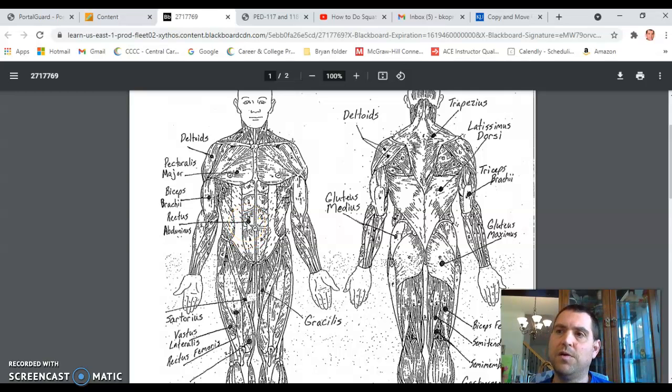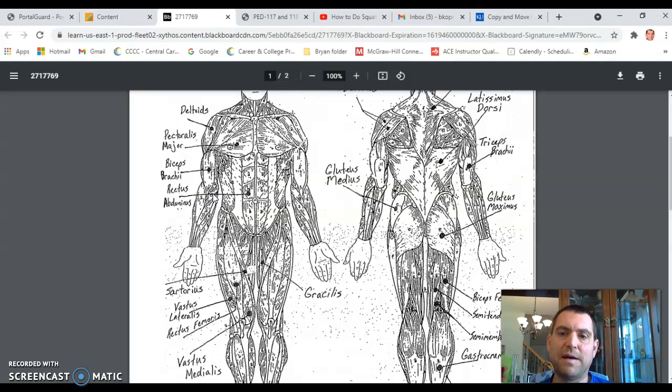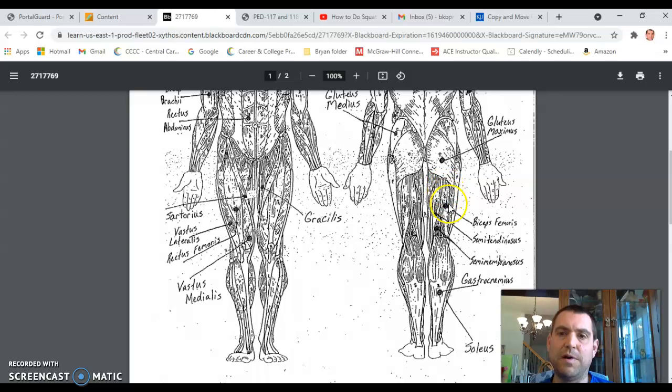Okay, your biceps brachii and biceps femoris are located in different regions of the body. So the biceps brachii is up here. That's your biceps muscle, but your biceps femoris is located on the posterior aspect of your hamstring. So that's your lateral hamstring group that we went over. So when you're doing calf raises, I just want to go over some of the exercises and the muscles that you work when performing them. The calf raises emphasize the gastrocnemius muscle group located here.